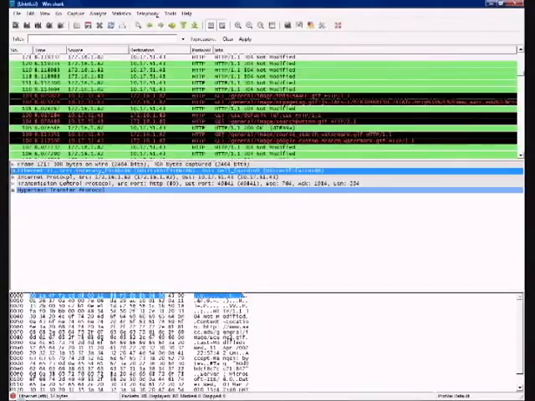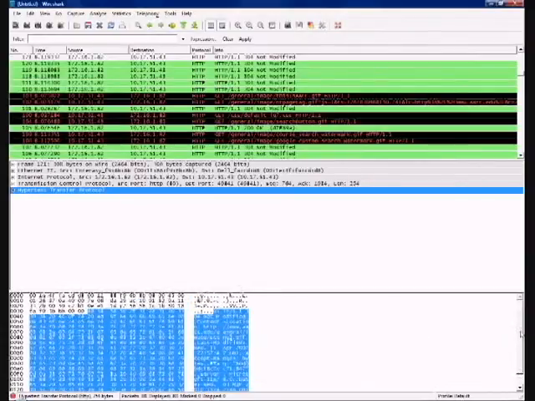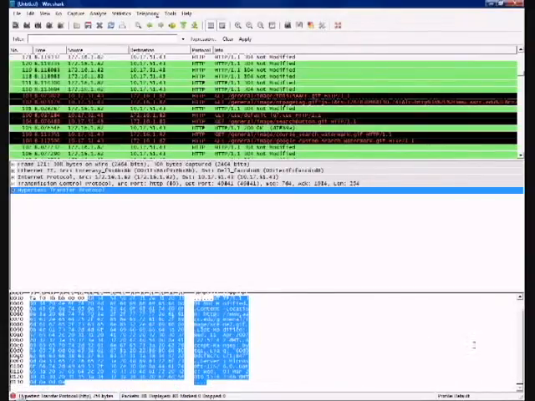If you look at the bottom of the screen, you can actually see the contents that are HTTP, and when I click on that, it highlights that content for me. If I look over on the right, I'm actually seeing the content of the web page itself. So from a security issue, I can actually see the contents of a file when I'm viewing it through Wireshark. We'll be talking about that more when we look at security issues related to networks.